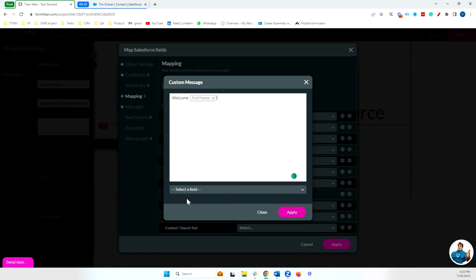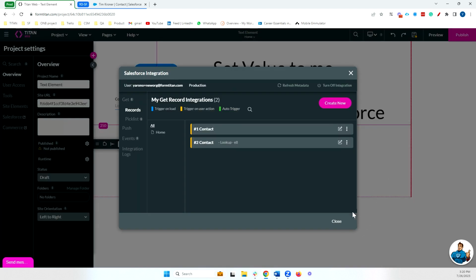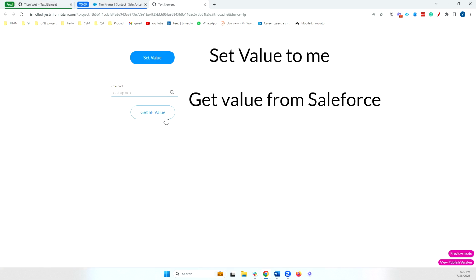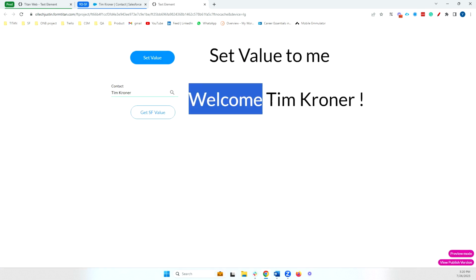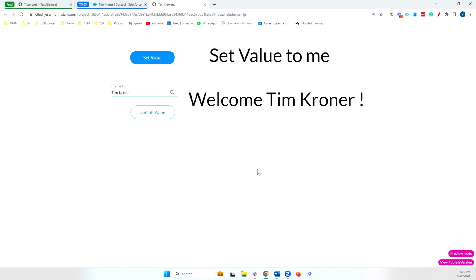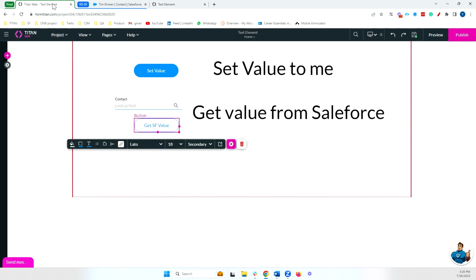So now I'm able to concatenate text from Salesforce with some static text like welcome. And again, if I run this get, now I get the full text welcome, this value from Salesforce, and the rest is all static.